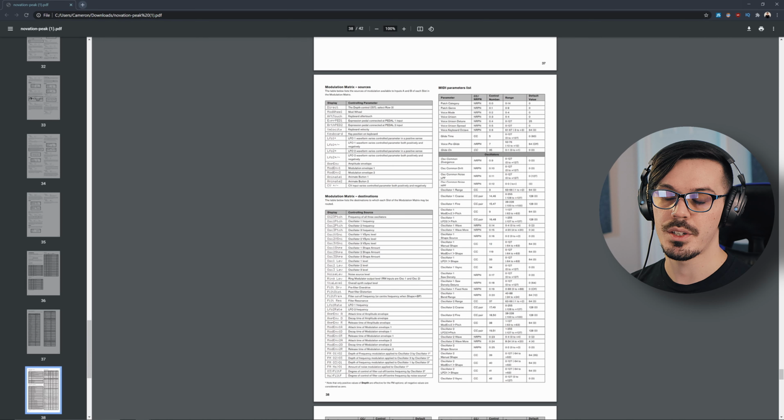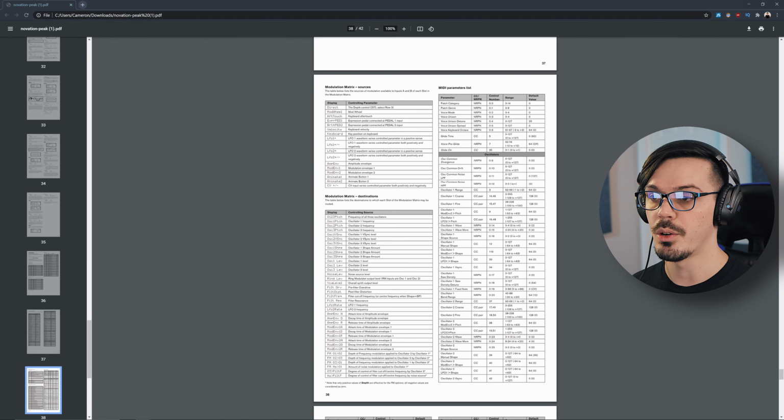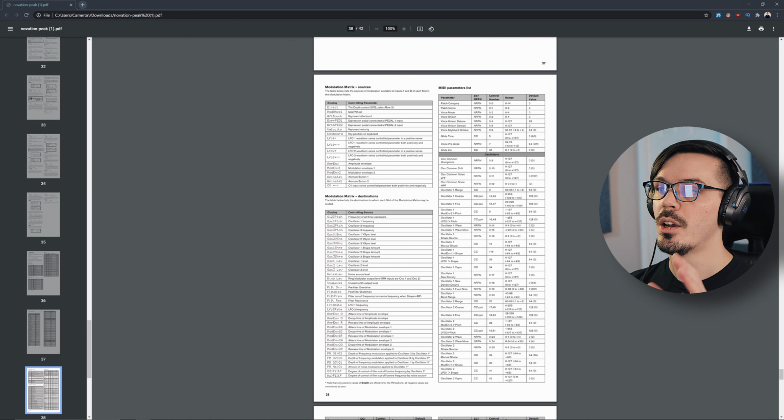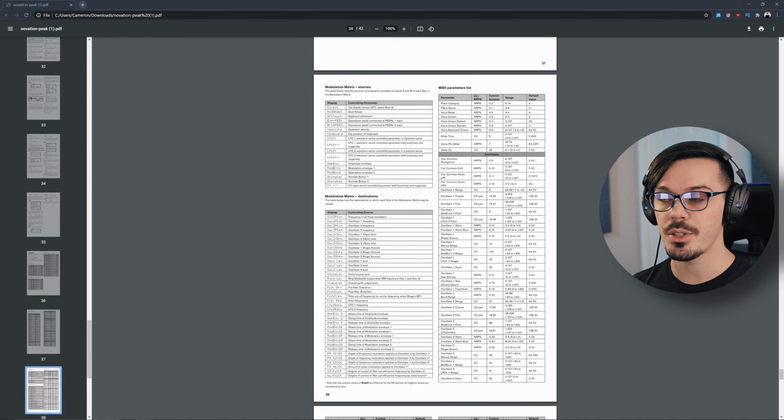If you have a hardware synthesizer, or you're borrowing one from someone, or renting one, or maybe you're at your friend's house and they have some cool hardware you want to sample, this is actually really straightforward. Within the manual for the synthesizer, you can look up what is called the MIDI parameters list, or MIDI implementation, or CC list, or CC implementation. It's usually some variation of that name.